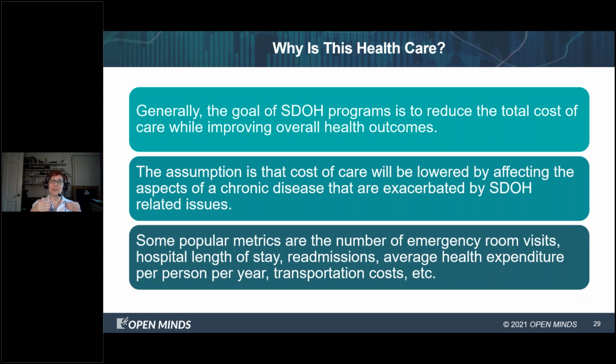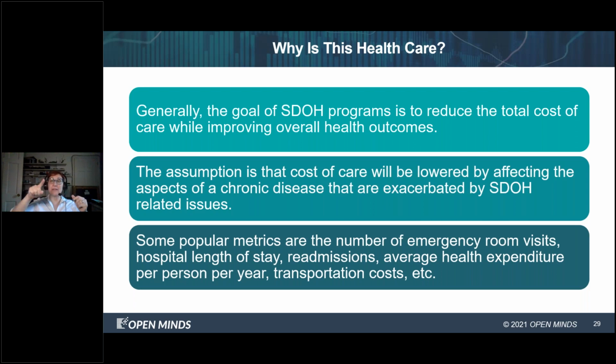So it does result potentially in decreased emergency room visits, maybe fewer hospitalizations. Maybe if you go into the hospital, you're staying for shorter periods of time because your disease is better managed, your overall health expenditures. So the assumption underlying this construct of looking at a whole person and helping that person with all of the aspects of their life is that the total cost of care for that person is going to be lowered.